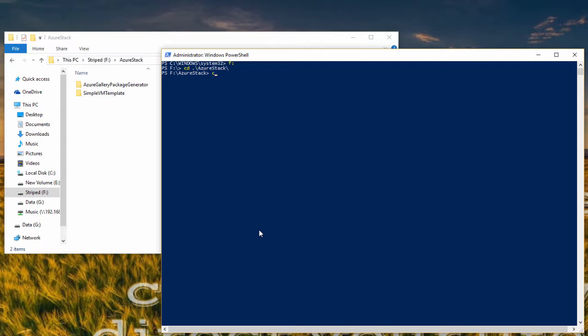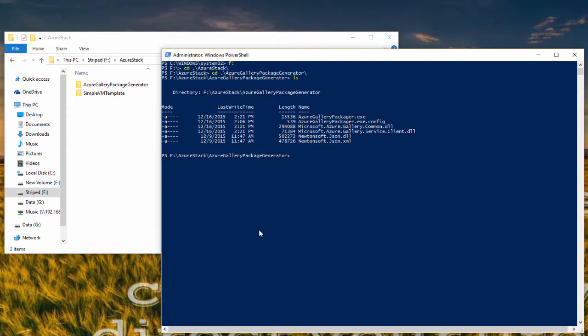We need to be in the Azure Gallery folder so we can execute the commands. The first thing that we're gonna do is call the package manager, and we're gonna tell it I want a package, and then I'm gonna put the path to the manifest file.